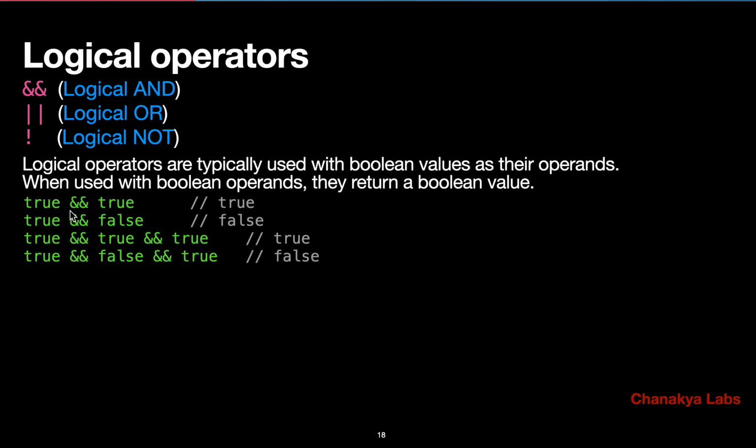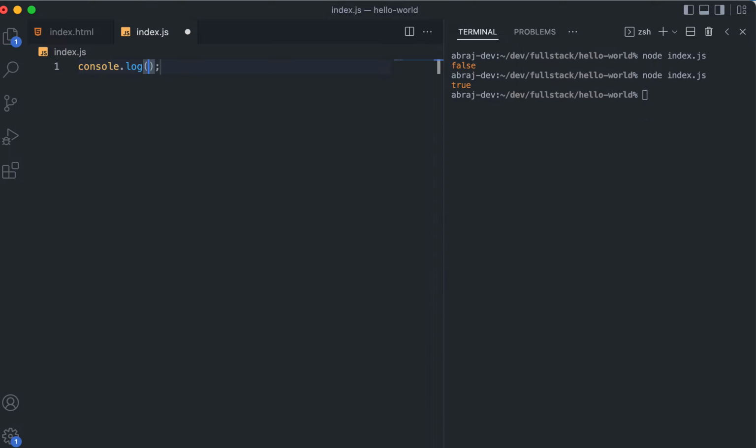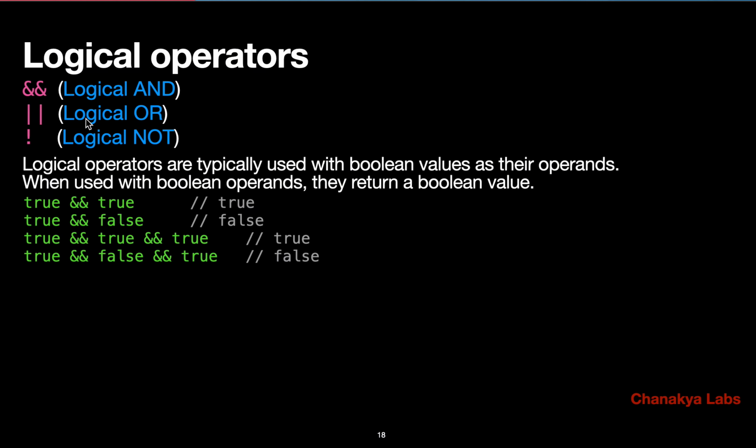Okay, so this is what I was talking about. If you print not true, then this will be false, it flips the value. So you see that it is false, and if I print not false, then it is going to be true. And there is something called and, or.